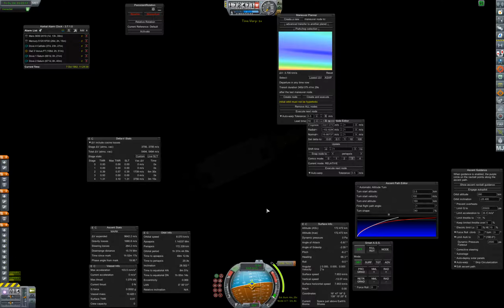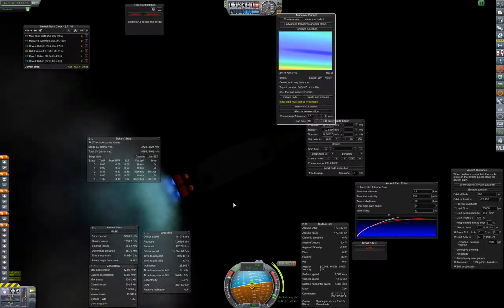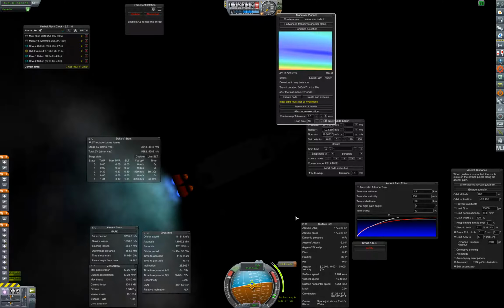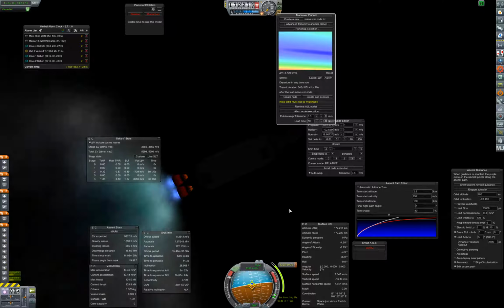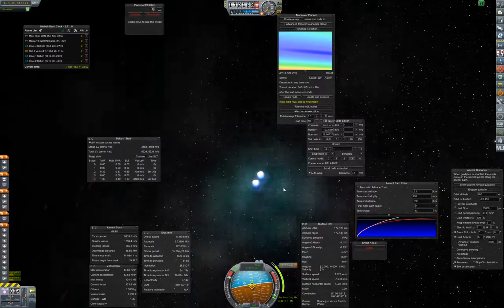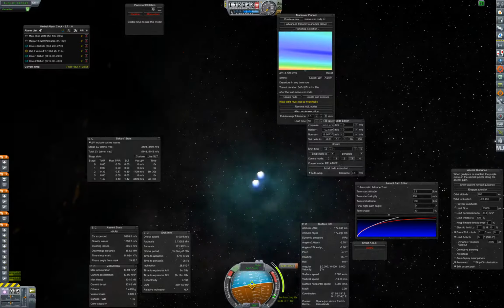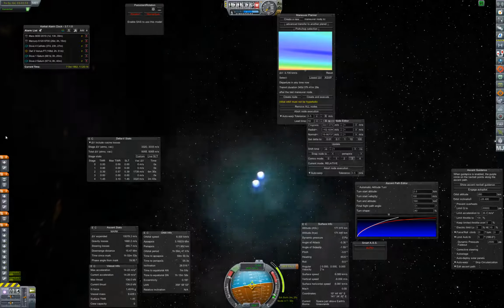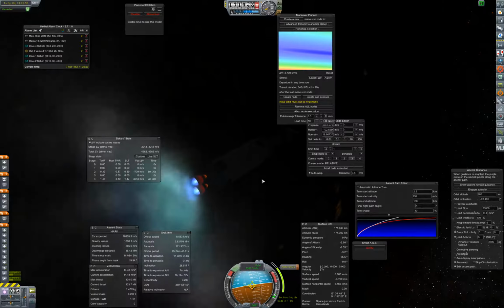Because we know it's 3 minutes. So now let's execute. I mean, we had less than 4 minutes of burn time remaining, so starting 2 minutes before the node made no sense at all. Less than 30 seconds to the node.